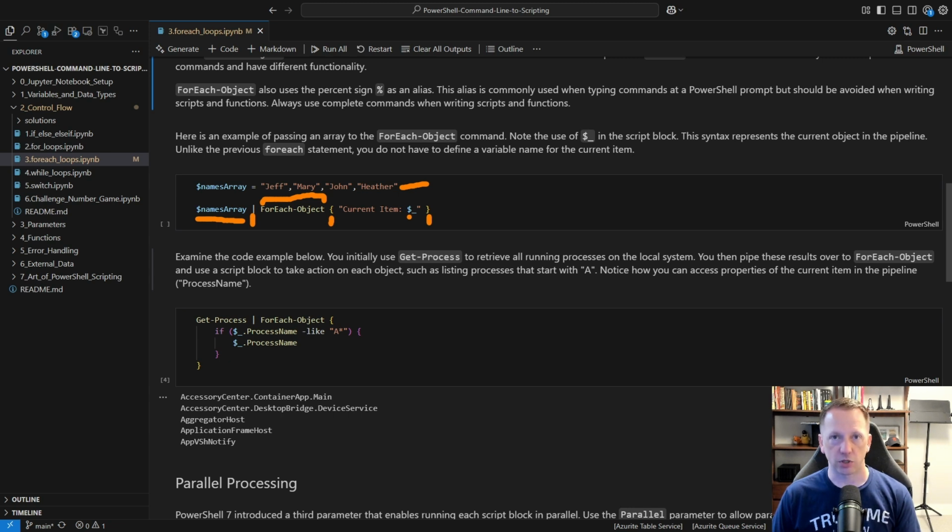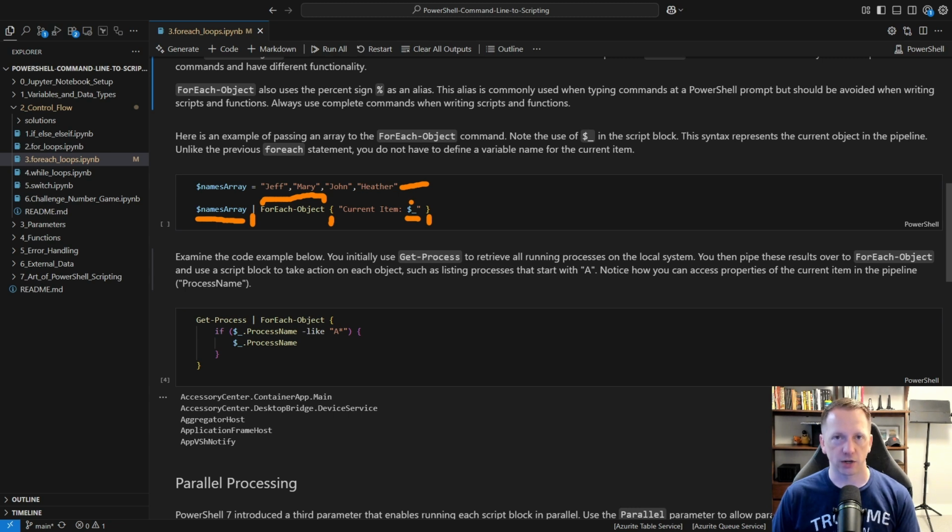Now, this is something new that we really haven't gone over yet. All this does, if you see $_, it represents the current object in your pipeline. But also notice this is different from our previous foreach, where I don't have to define a variable inside of my loop here. I can refer to the current item as $_.